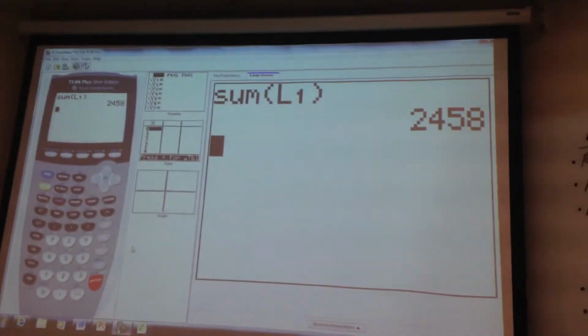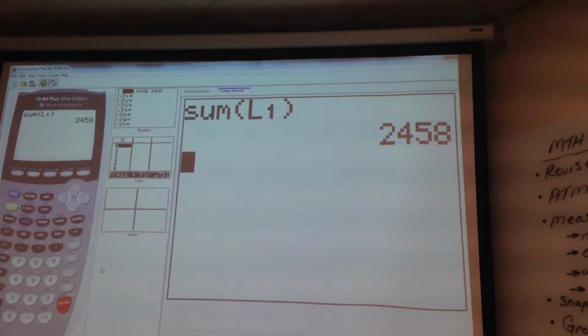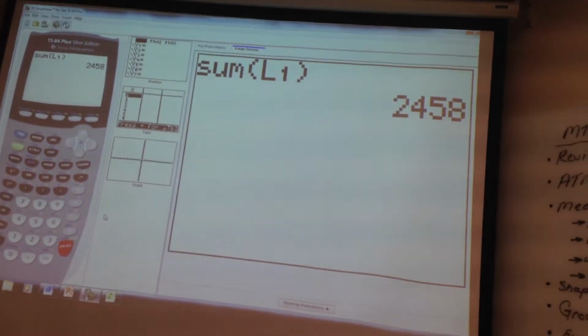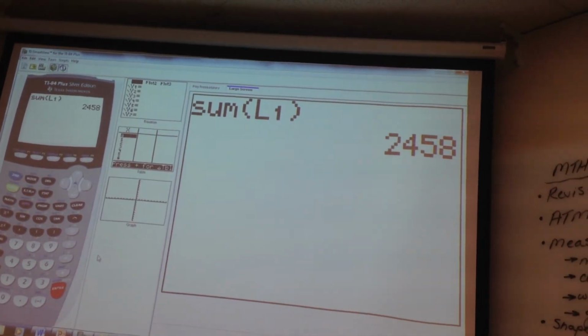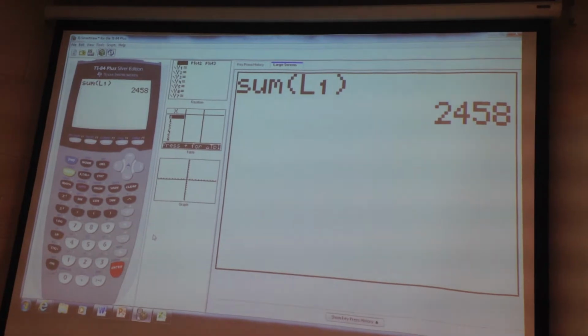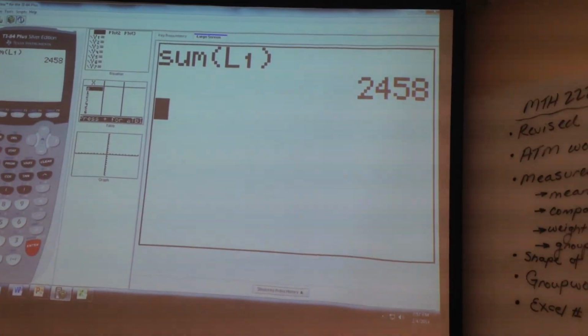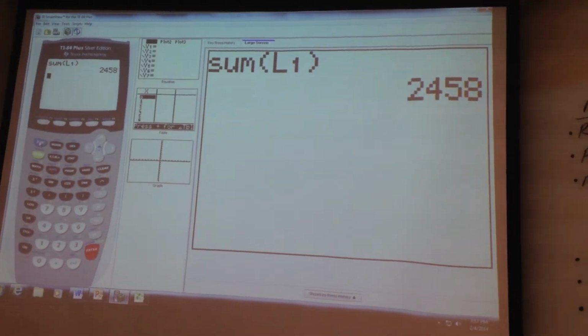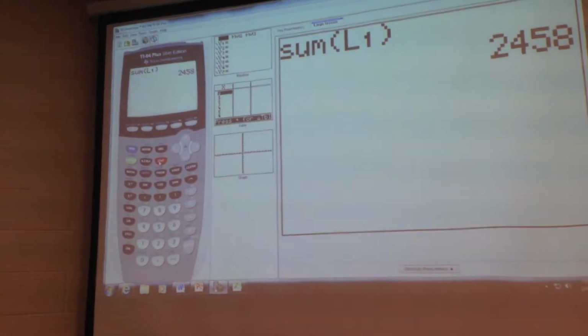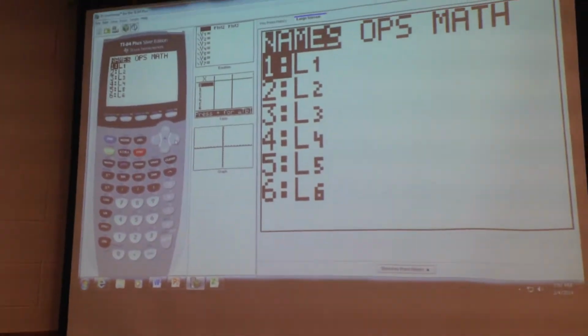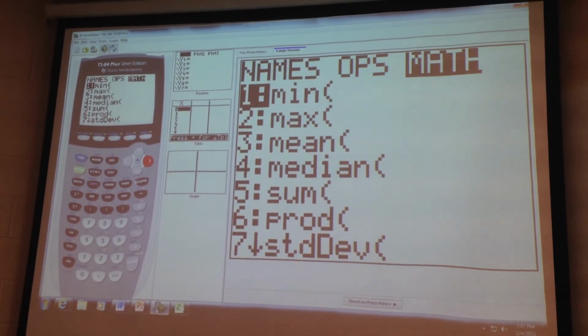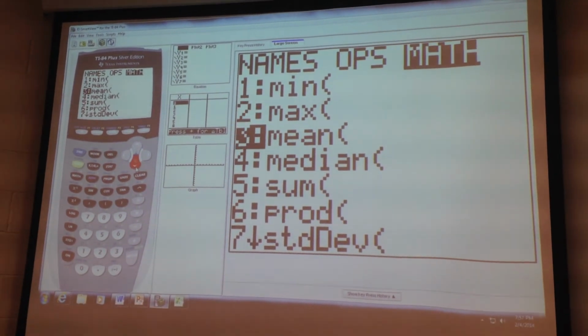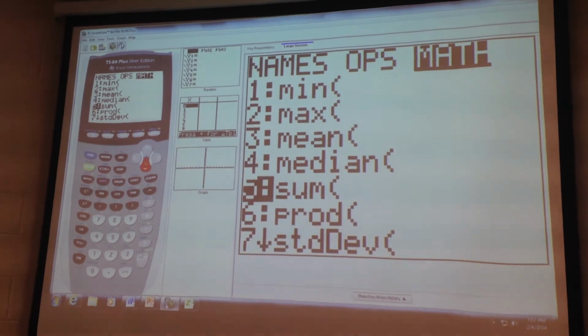How do I do it, Tyler? The way he did it, you can go to second list, and then click on list 1. This is where the stat is. The second list is the second stat button. And there's a couple ways to get there, but I just went over to the math operation, because I want to add up one of the lists.